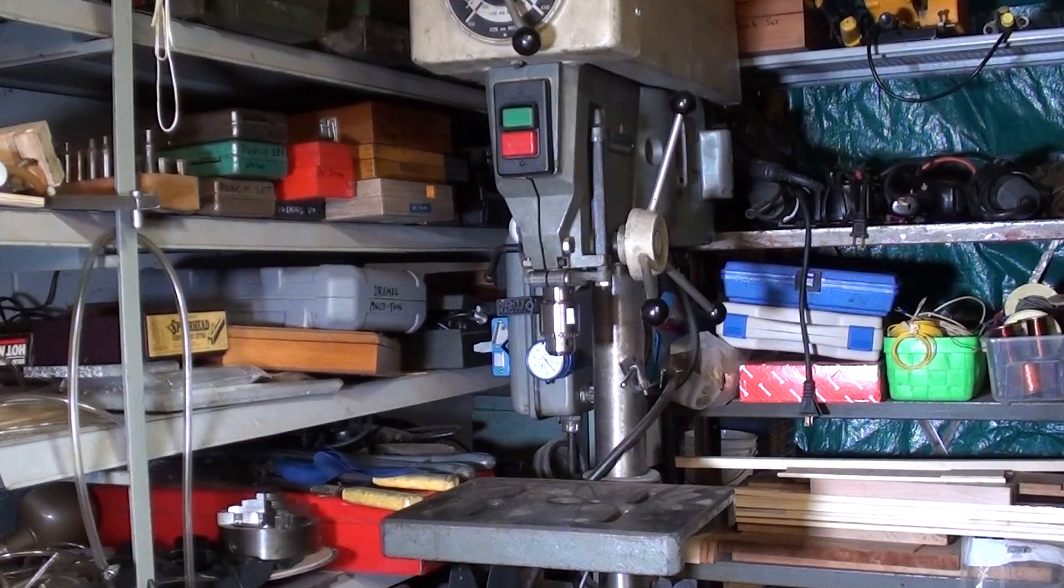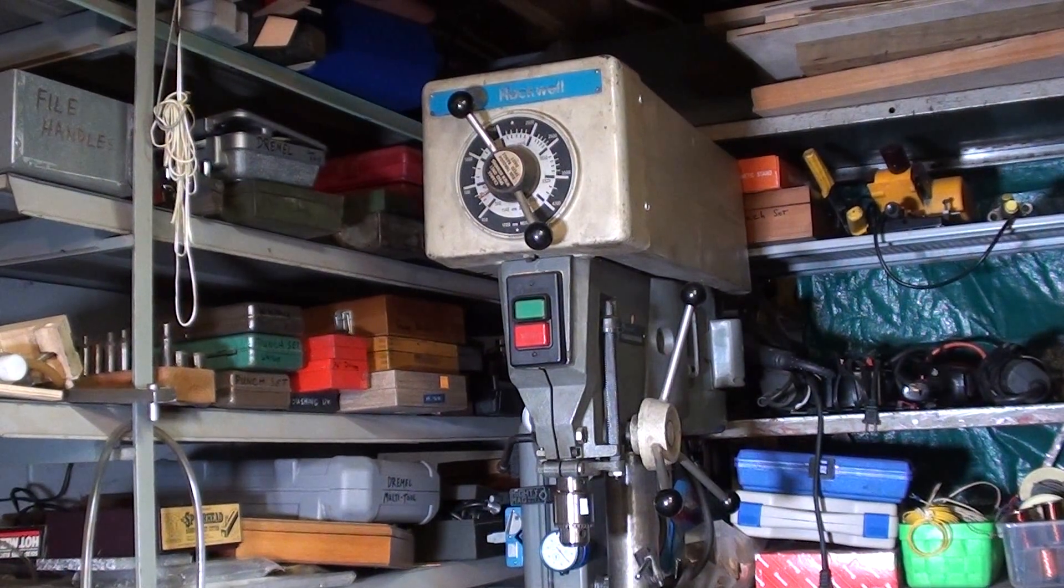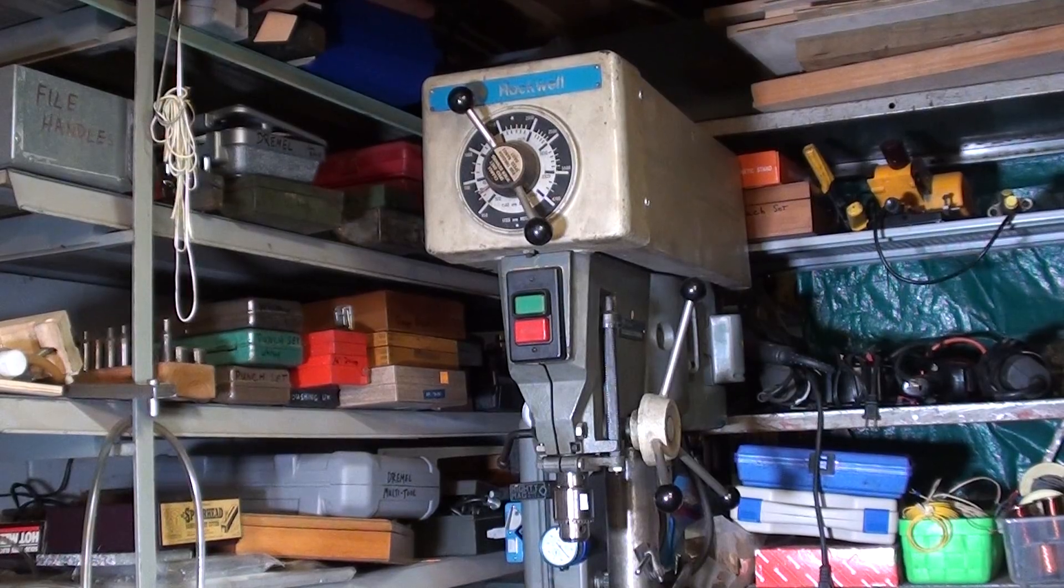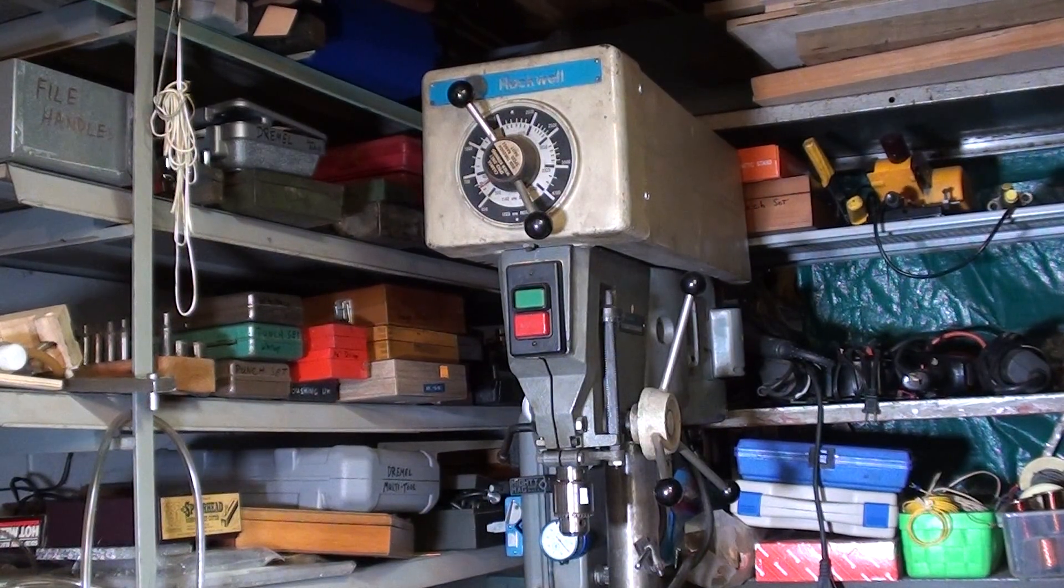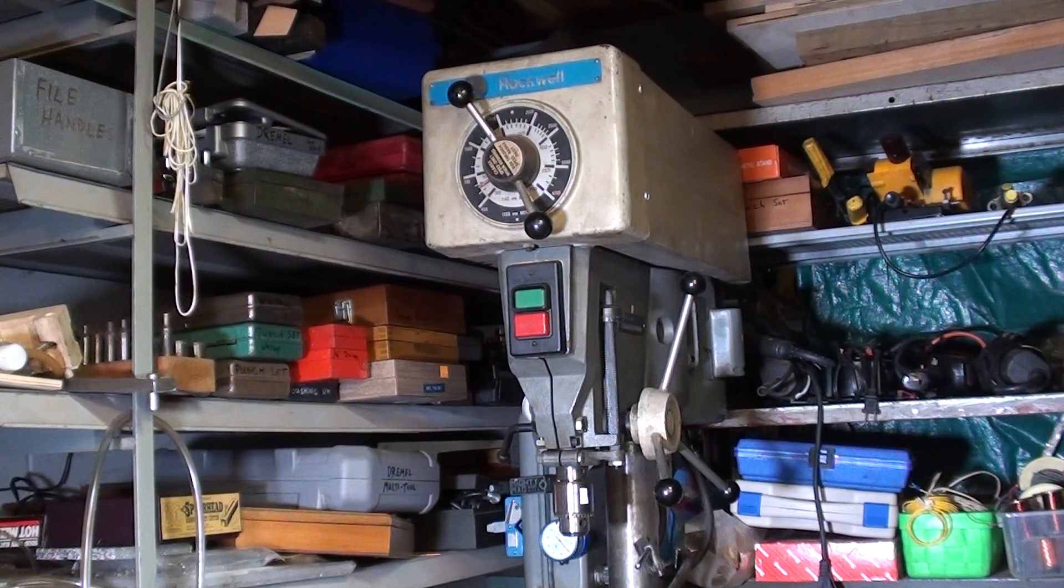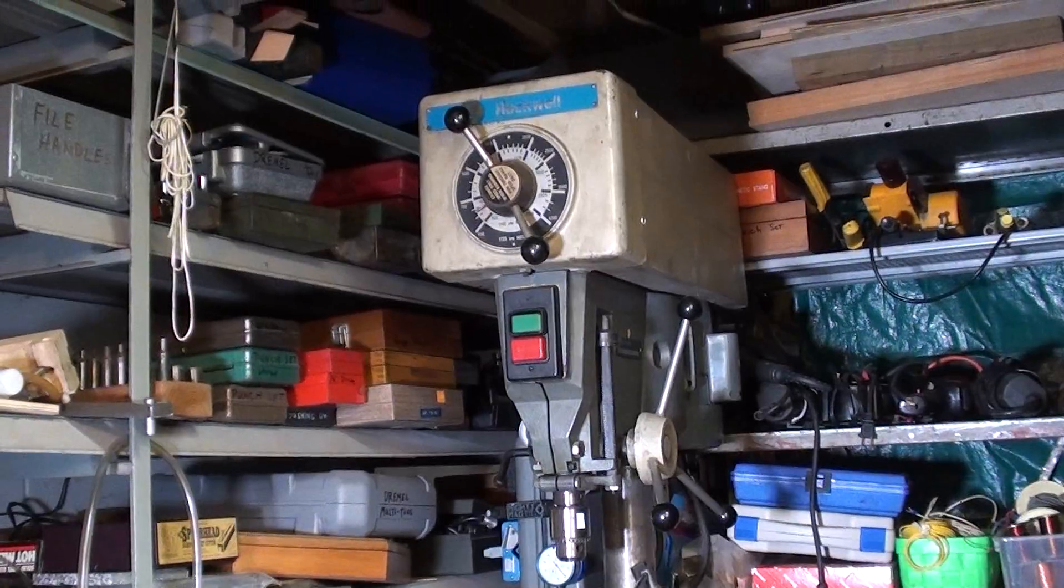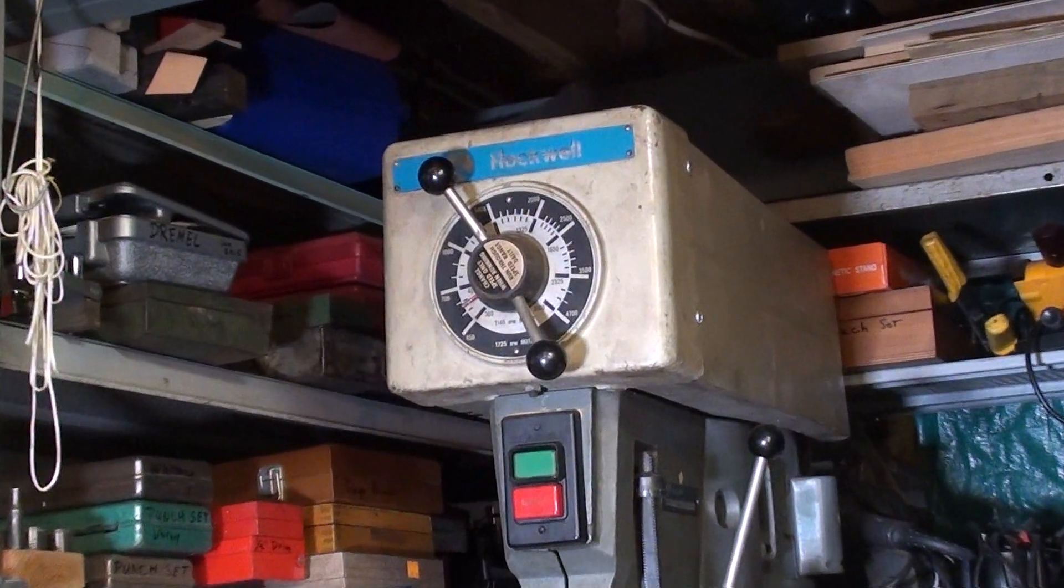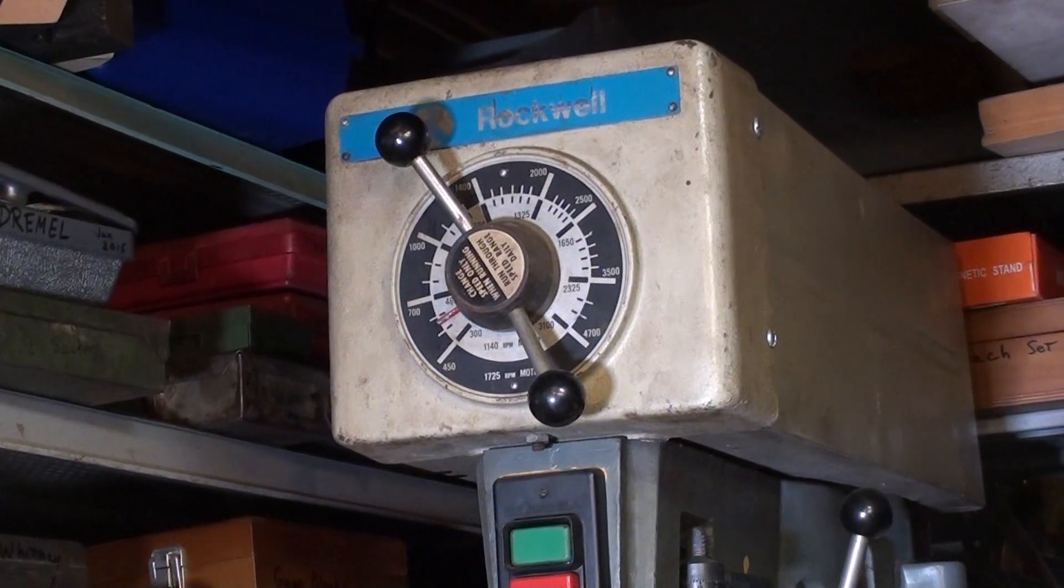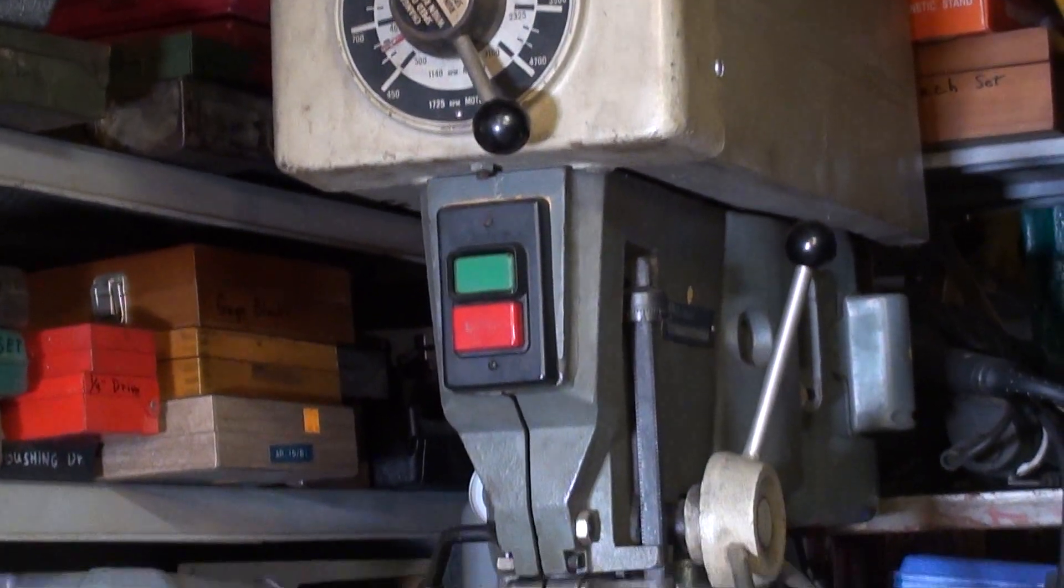Do not confuse my new 15-inch drill press with variable speed with this other model of Rockwell Delta drill press that has been in my basement for years, also a 15-inch, but appears to be more of an industrial model. The table is bigger. Everything about it is a little bit bigger. The thing that I don't like about this one is the variable drive is terribly noisy. So I seldom use this.